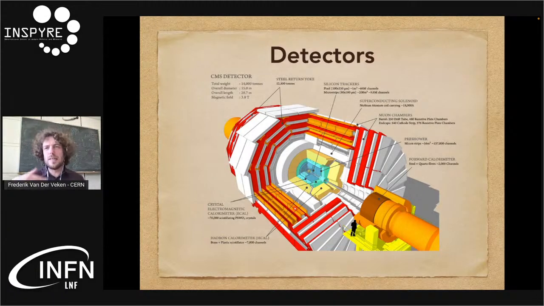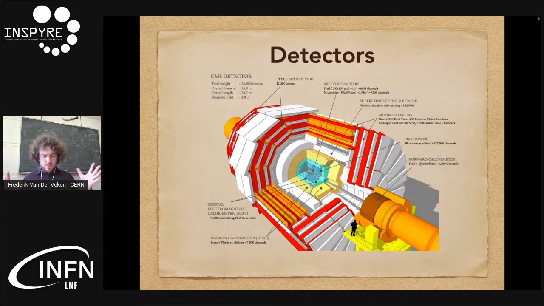That's CMS. ATLAS, which is the other of the 2 main experiments, ATLAS and CMS. ATLAS is slightly bigger, I think 25-meter diameter and up to 40 or maybe even 50 meters long. The reason ATLAS is bigger is not because it's cooler or has more, it's just because they organized everything differently. There is more air in between. The C in CMS is for compact. Everything is made compact, squeezed together. Each design has its advantages, its pros and cons.